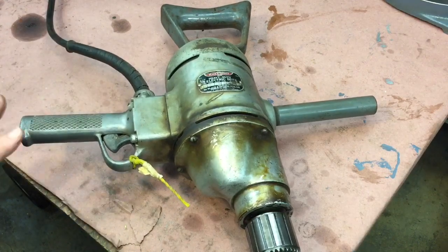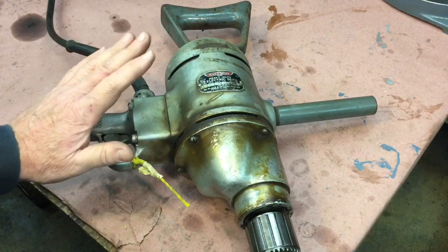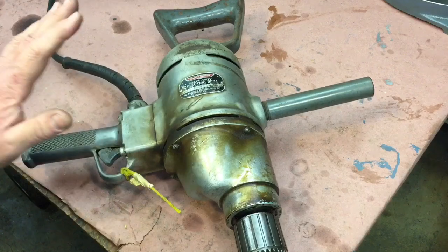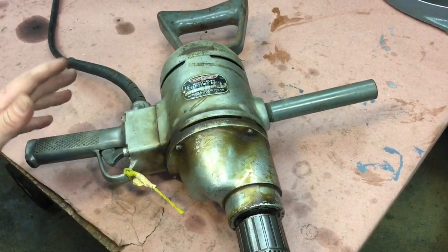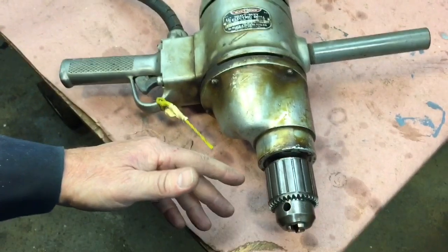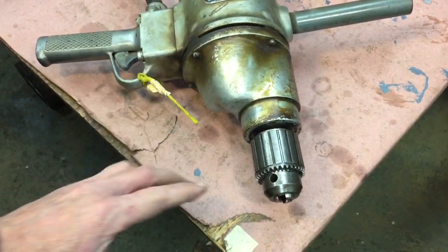Here it is. This is an early — probably pre-1949 or about then — Black & Decker half-inch heavy duty drill. They also made a standard duty version. These things were made to run continuous duty in factories. They were bulletproof, really well made with alloy gears and ball bearings. Last episode we took the chuck off — the chuck was frozen — and we redid the chuck.